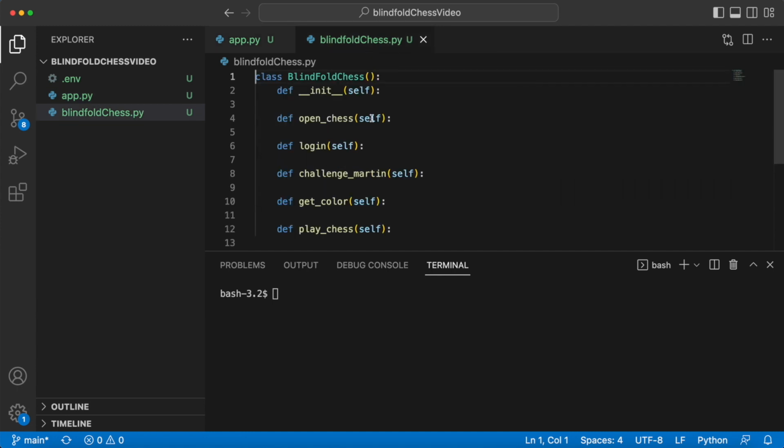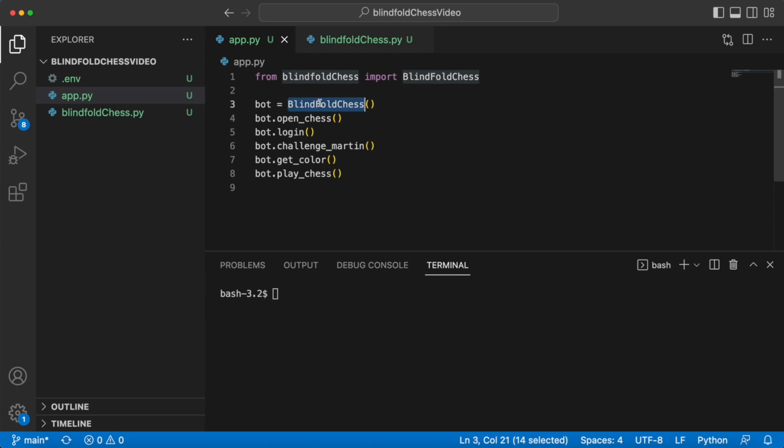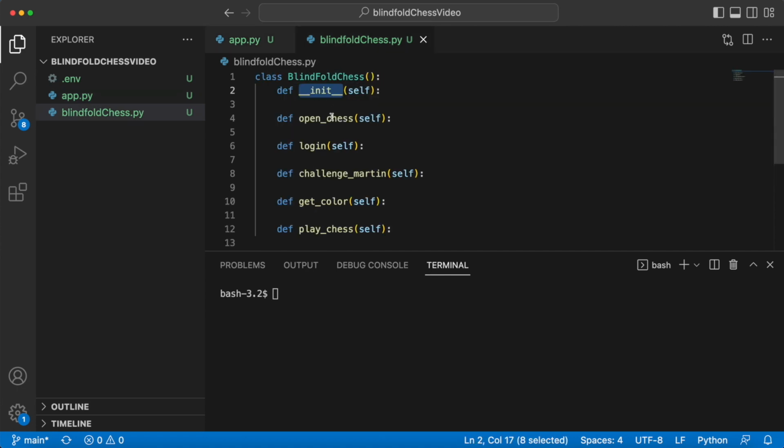So in this file, I have the 6 function definitions that you saw in the previous file. And so one by one, I'm going to fill this with code. And as I do that, you should see this script doing more and more of what we want it to do. And so I am going to start with this init function right here, which corresponds to this function that we're running right here on line 3. And again, the purpose of this function is to just initialize a bunch of stuff that we're going to need.